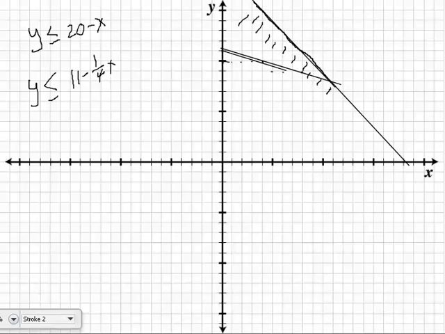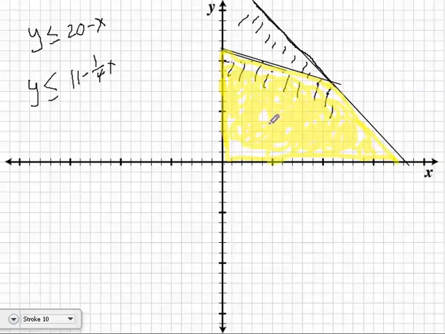And if I stick 0 in there, this point here, 0, 0, I get 0 is less than or equal to 11. That's true. And so I'd be shading on this side of it down here. And you can see my common area that I would be looking for in this situation would be this area down here, like that. That would be the common shaded area. Any of the points in here would be valid points. Okay?